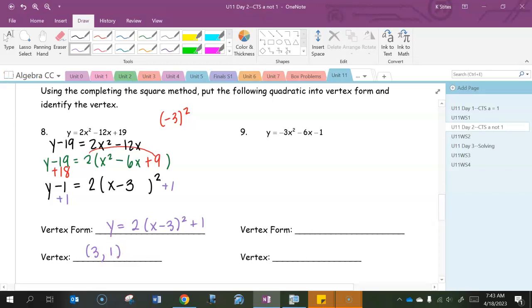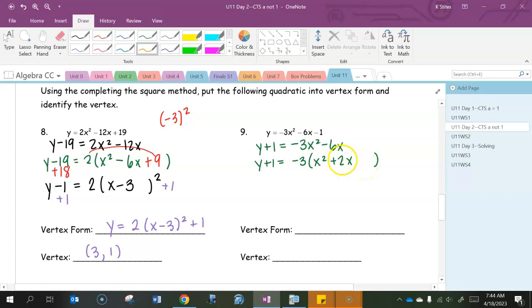All right, let's try one more like this. Okay, again, it's all about repetition. Add your constant over to the y side. Now, this one is a little tricky because the number we're taking out in front is a negative 3 here. When you do that, it's going to mess with your signs. So negative 6x divided by negative 3 is a positive 2x. Okay, see how the sign changed? Leave space to complete the square here.